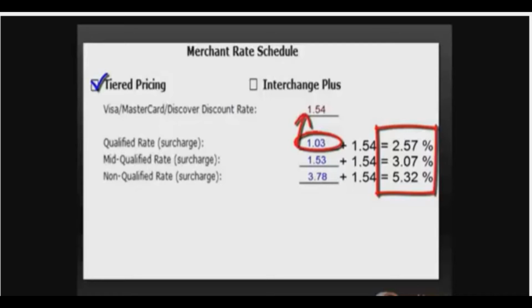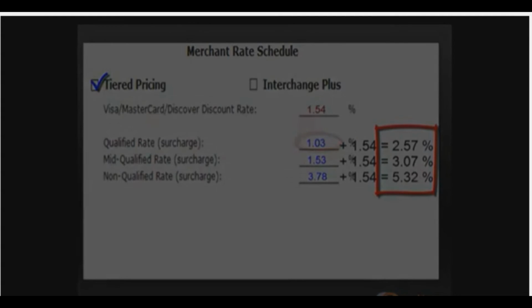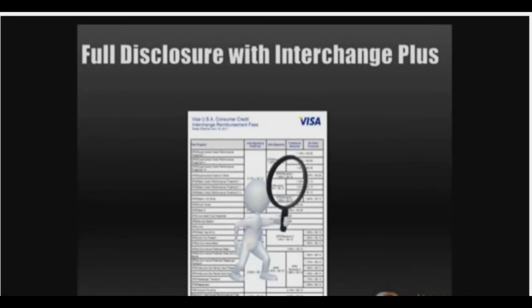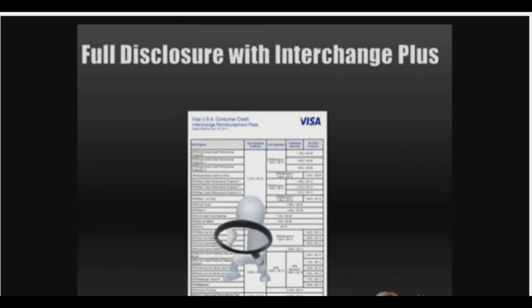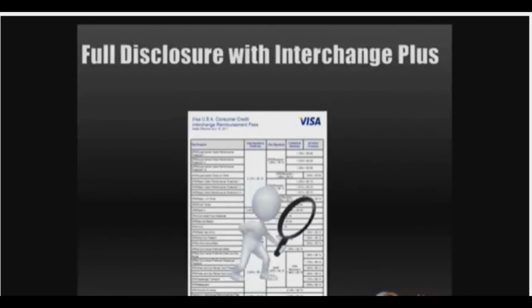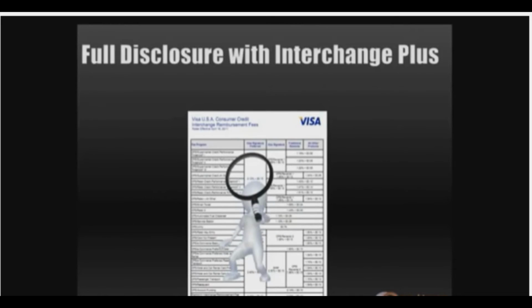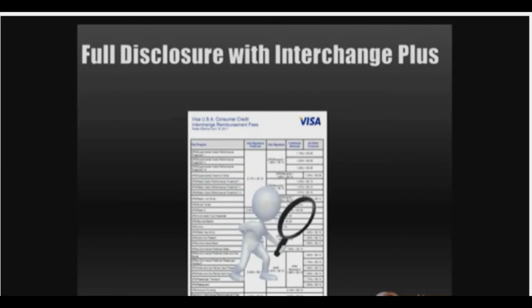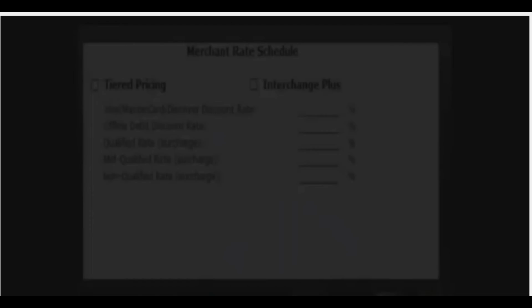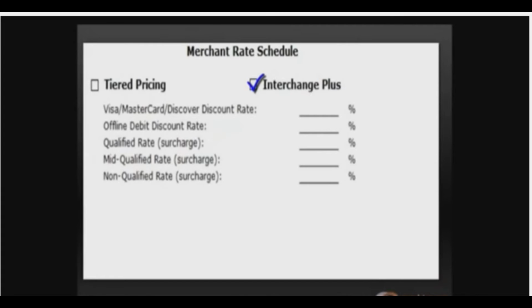Now, in comparison, let's look at how Interchange Plus is calculated. With true Interchange Plus pricing, the actual costs are passed through to the merchant, and all of the costs of the processing are disclosed for the merchant to see, including interchange and the dues and assessment costs. The processor then will work with the merchant to establish the discount rate, the percent that is charged over the interchange or pass-through. Now let's look at what the difference of Interchange Plus pricing is.